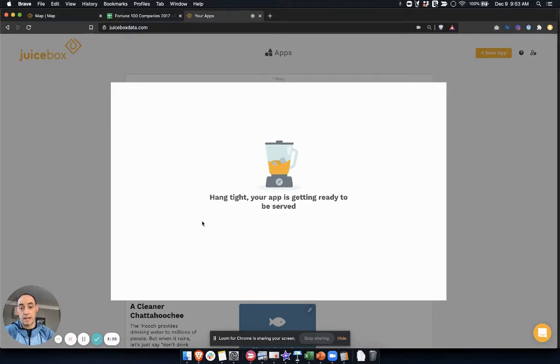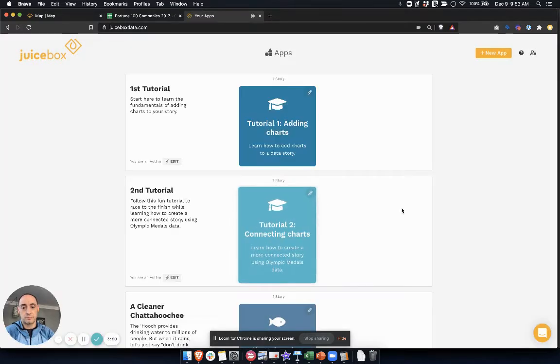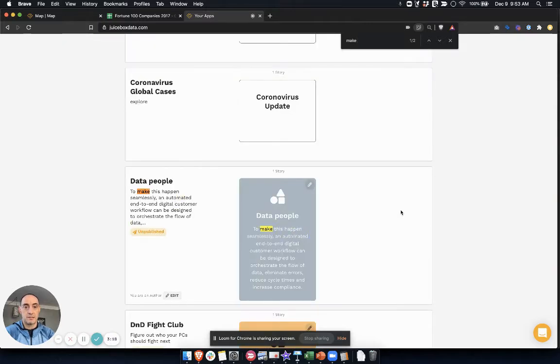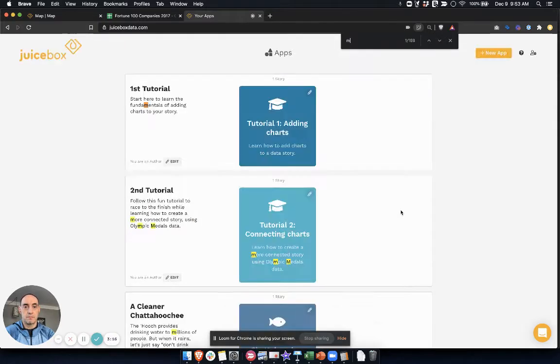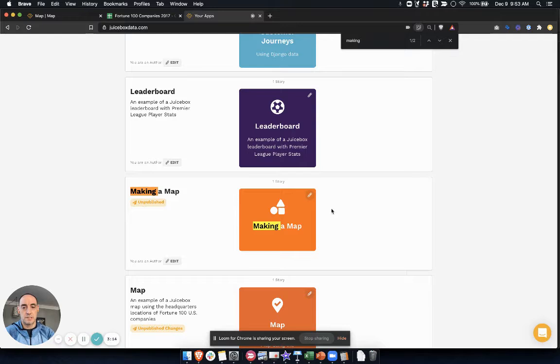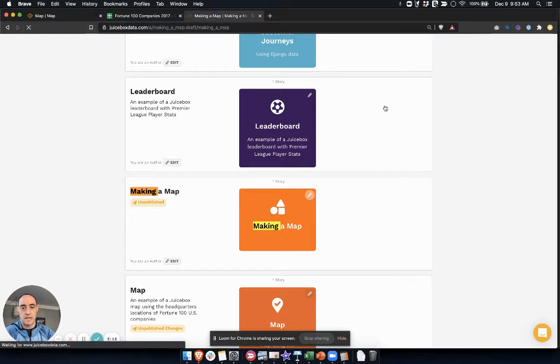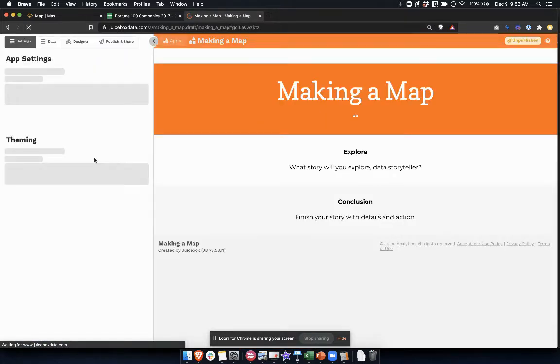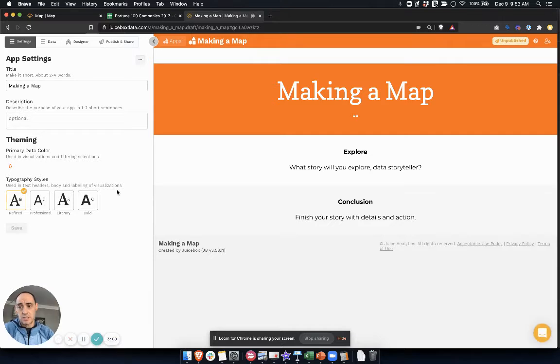Then we go ahead and create that application. So it's as easy as that to get started in building one of these Juicebox applications. We'll find that making a map, there it is. And we're going to open up that application. So this is the frame of it.